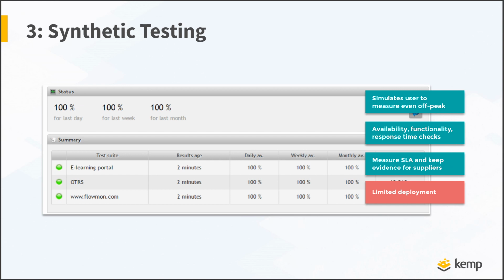So the third approach is synthetic testing. This is actually a print screen from our solution, so this is where I start a little bit of the promotion and tell you how this works. Synthetic testing is nothing more complicated than just running a script through the application with a defined route, basically how a user would behave in the application.